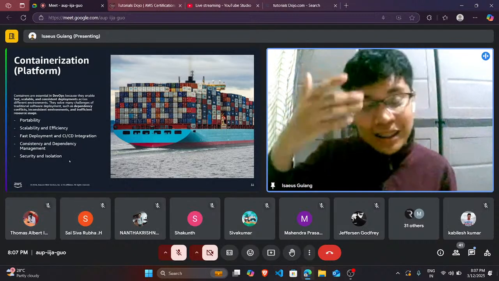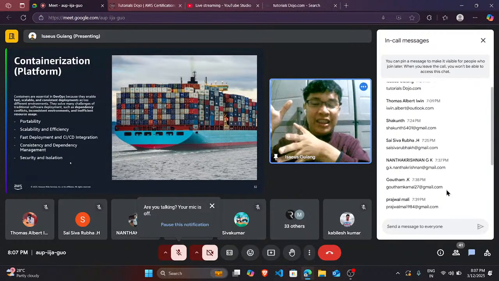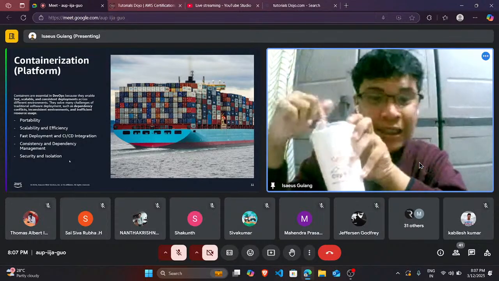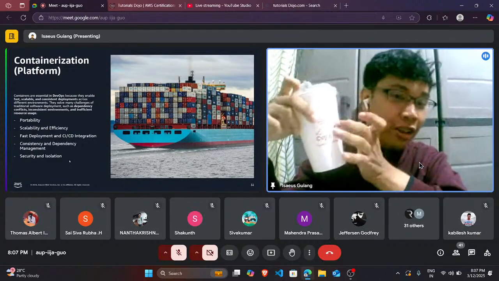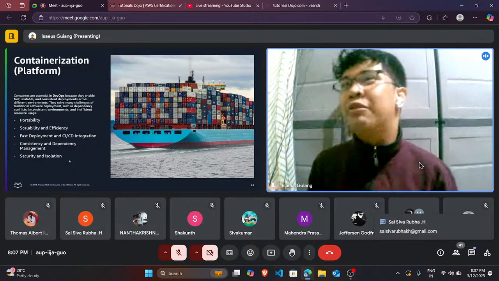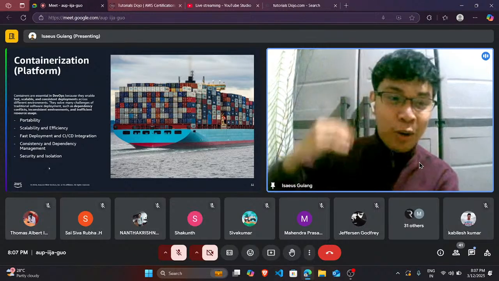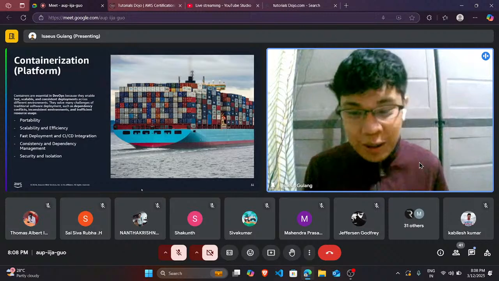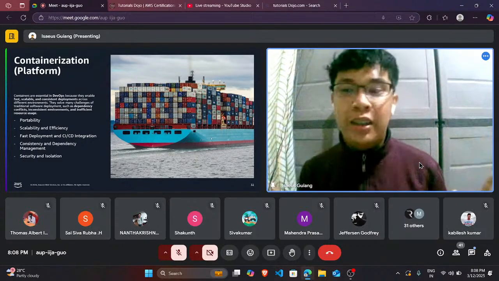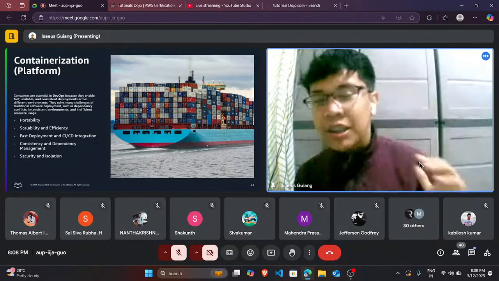So I like the water analogy. Regardless of the size of the cup, regardless of the color of the cup, water should be put and contained regardless of the size, the color, or the material of your cup. That's a very powerful analogy because whatever cup or bottle we drink from, we can drink water. That is the portability principle in DevOps. Containerization is very important because it enables scalable and consistent deployments across different environments.